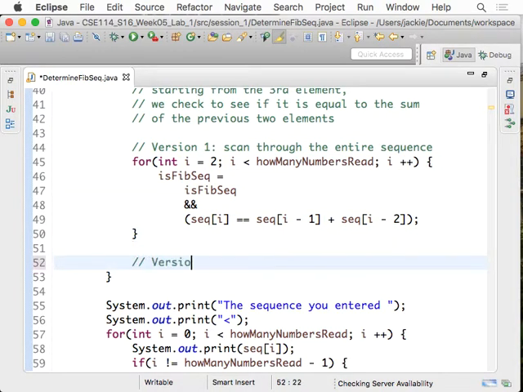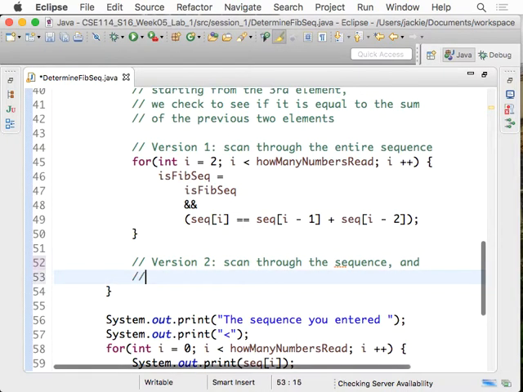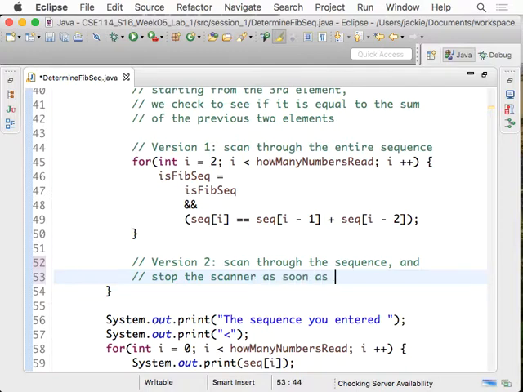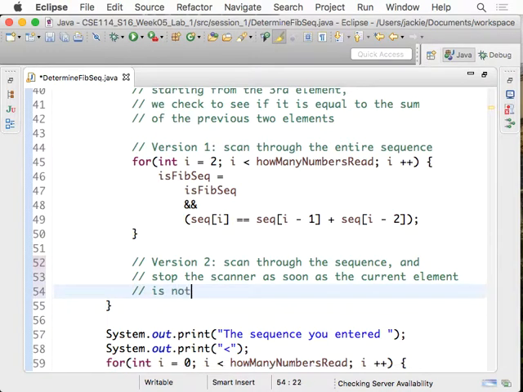So now let's say version 2: scan through the sequence, and let's say stop this scanning as soon as the current element is not the sum of the previous 2 elements, something like that.